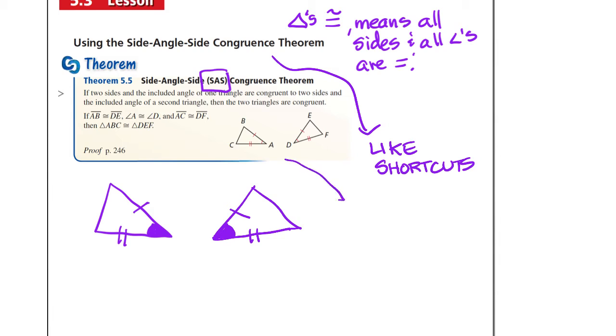So if you look up at this diagram up here, it says that triangle ABC is congruent to triangle DEF. And notice that the triangles, it's almost like they are reflected over that dotted line. So you always want to make sure that you're naming them correctly. So it goes from A along the side with one tick mark to the other one, D along the side with one tick mark to the other one. So that is side angle side. Pretty straightforward, actually.